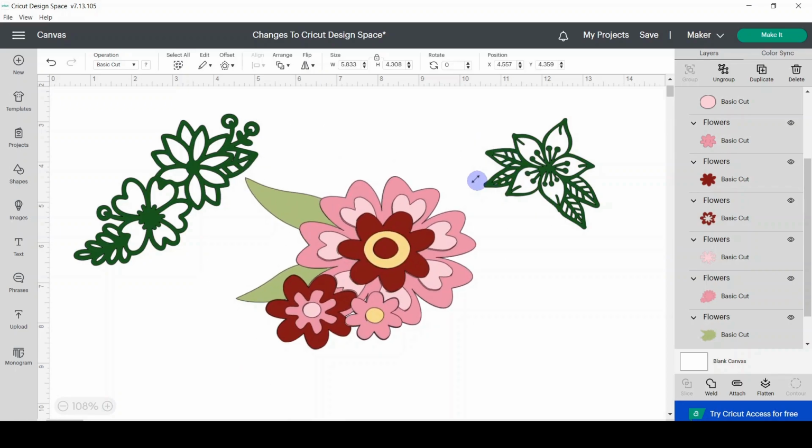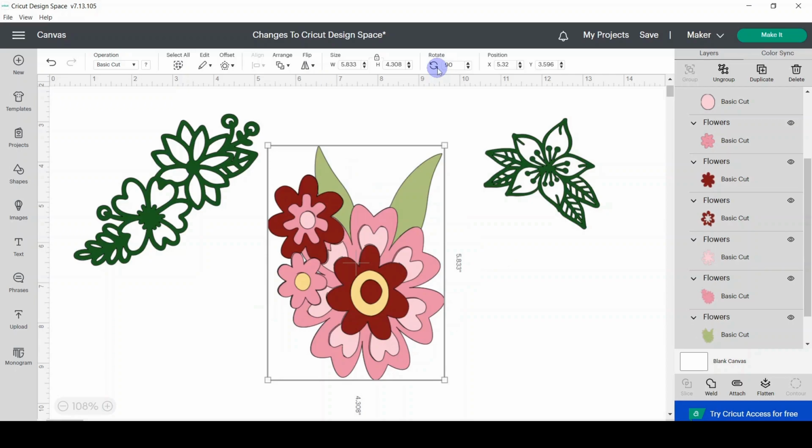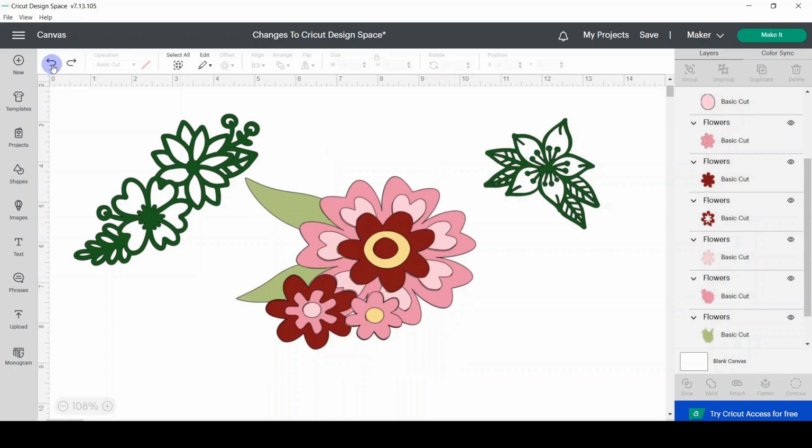You can also do that in a different way. If you go to the top, you will find the angle. You can actually type the number you would like the rotation to go to. So let's say I want 90 degrees. You type the number and you hit enter. So simply the shape is going to rotate 90 degrees. If you are not happy with this angle, you can type another angle, or you can do undo from the top arrow here, or you can press Ctrl Z on your keyboard to return it back to the first position.